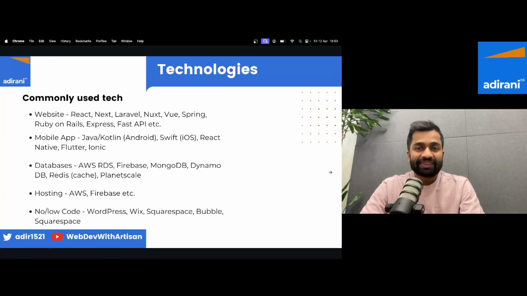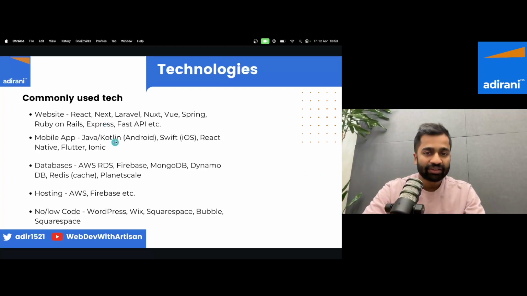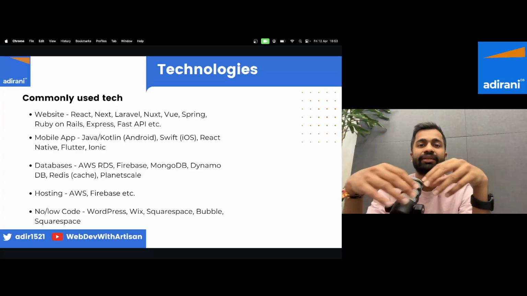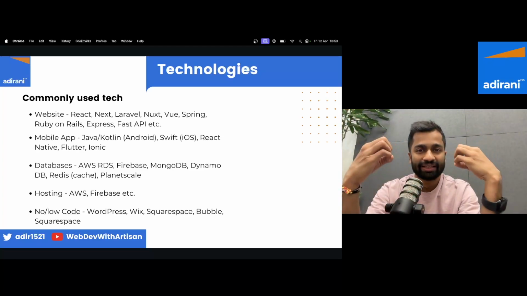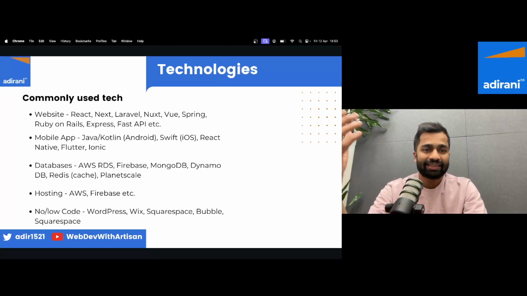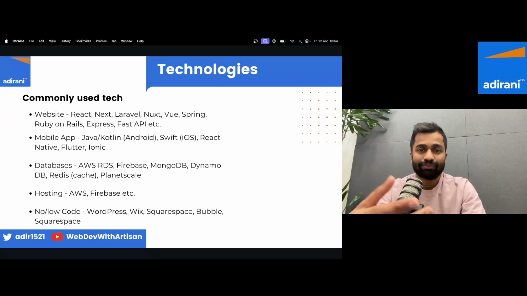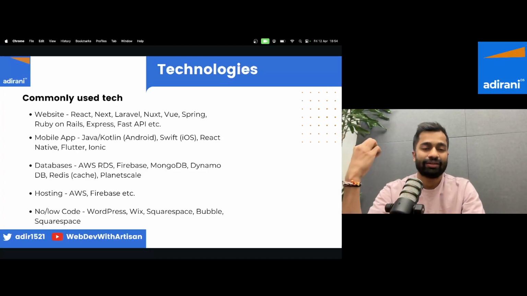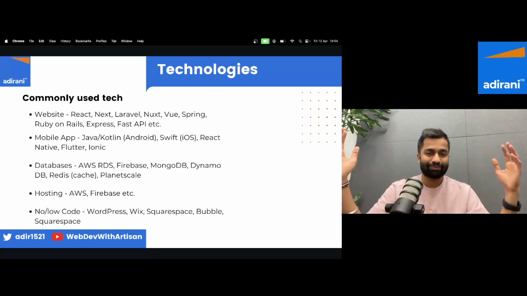After seeing the frequently used terms, which are front end, back end, databases, frameworks, and servers, now let's see some technologies that are generally used to create an application. When it comes to websites, you will see people using either React, Vue, or Angular for the front end, which are JavaScript frameworks and libraries to create amazing UIs, making it much easier to have that user experience. For example, Netflix uses React, and Amazon Prime uses React. They do use other technologies. Then we've got the OpenAI website created with Nuxt, which is a Vue framework. There are many examples like this.